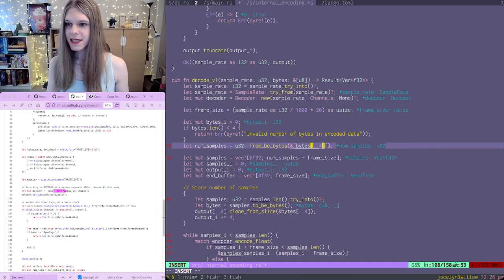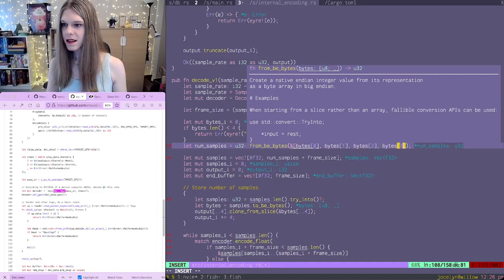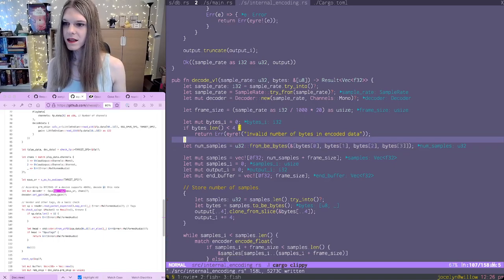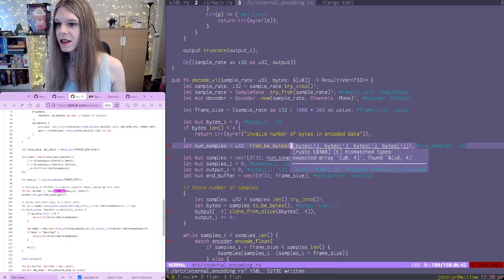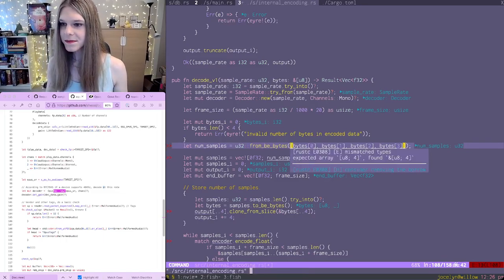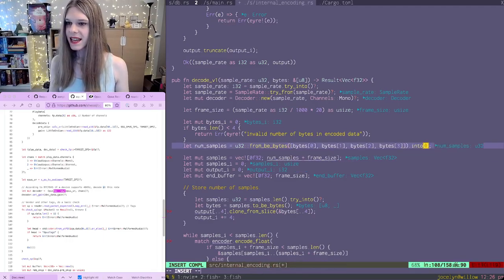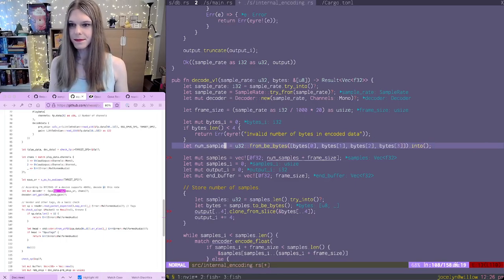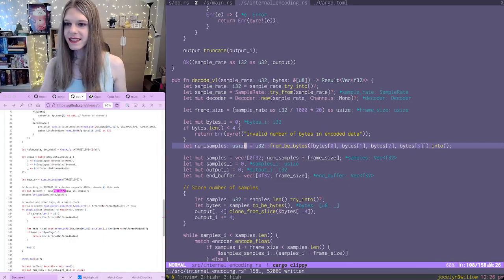We'll just spell out explicitly. That's not a reference. And we will make this a U size so that we can use it to index arrays.